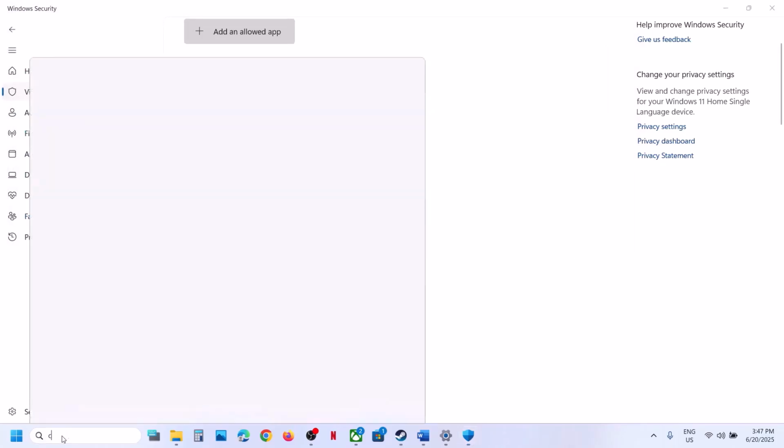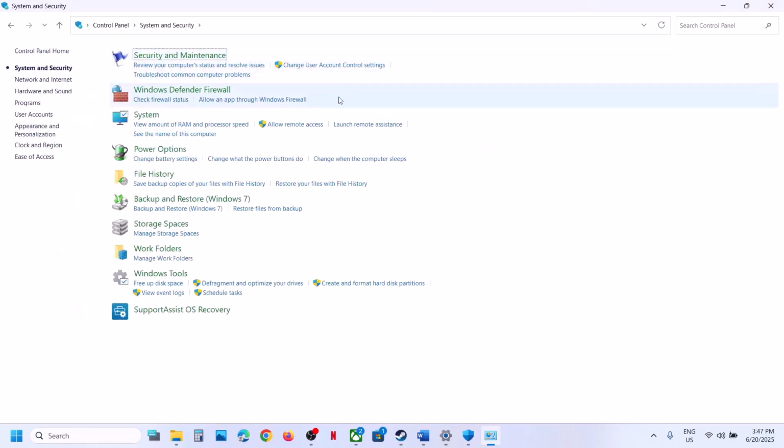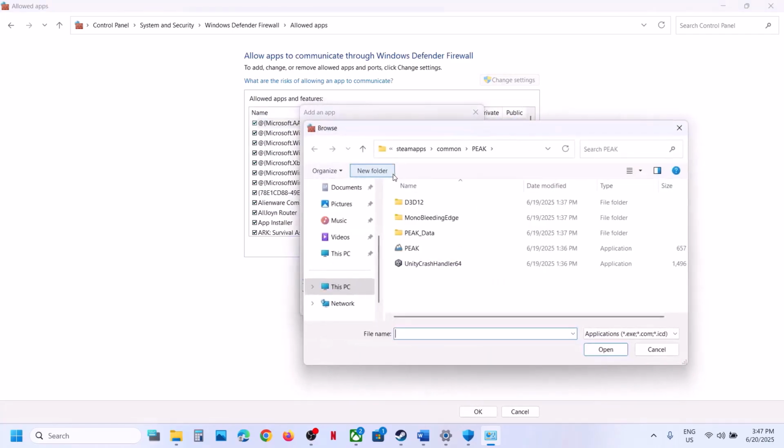Now type in control panel in Windows search box, and then go to control panel, system and security, Windows Defender Firewall. Click on allow an app or feature through Windows Defender Firewall. Click on change settings, then click on allow another app. Click on browse and then go to the game installation folder. Open the game folder. Select all the exe files.